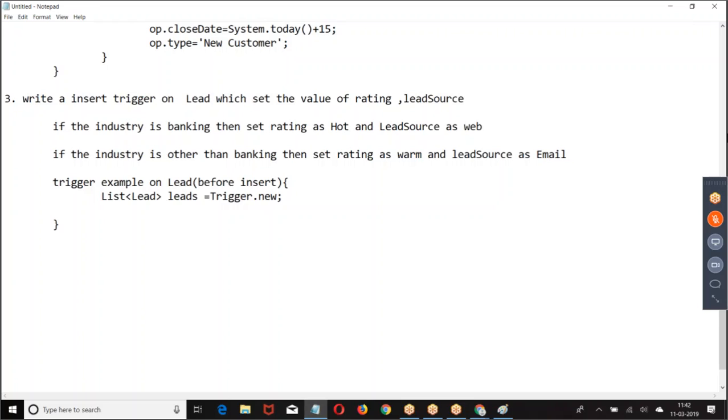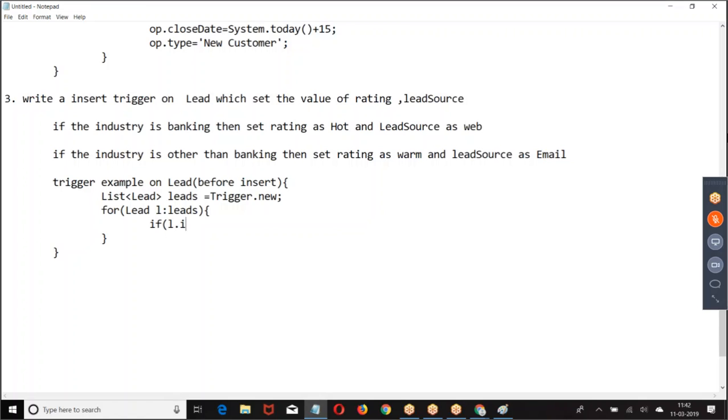So we got the list of leads in Trigger.new. What are we supposed to do? Check the lead industry.